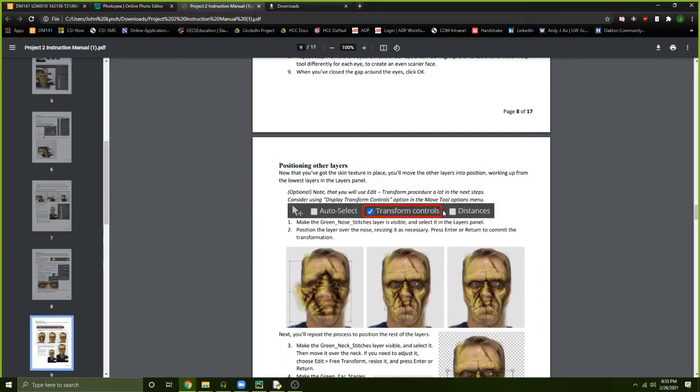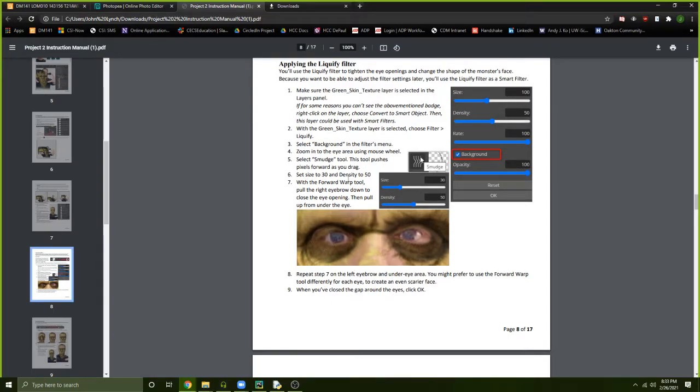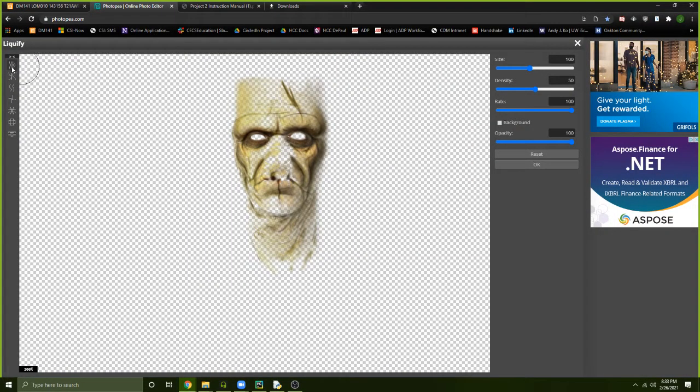And he's using the smudge tool. So with the smudge tool selected, this first one, I can make this size a bit lower. And I'm just going to go ahead, maybe make it a bit smaller as well. Go ahead and try to smudge this up a tiny bit and make it a bit larger. And as you can see, I can kind of make these eyelids a bit closer, pull up the eyelids here.